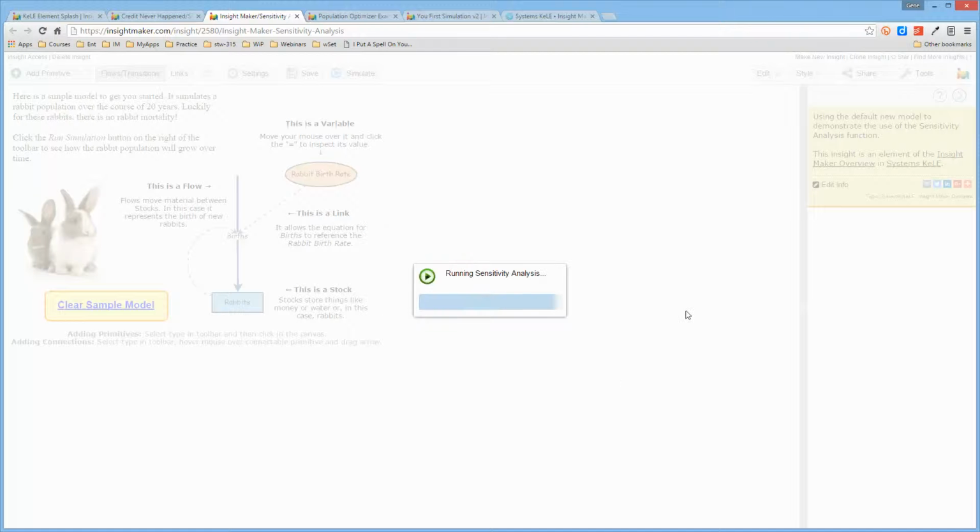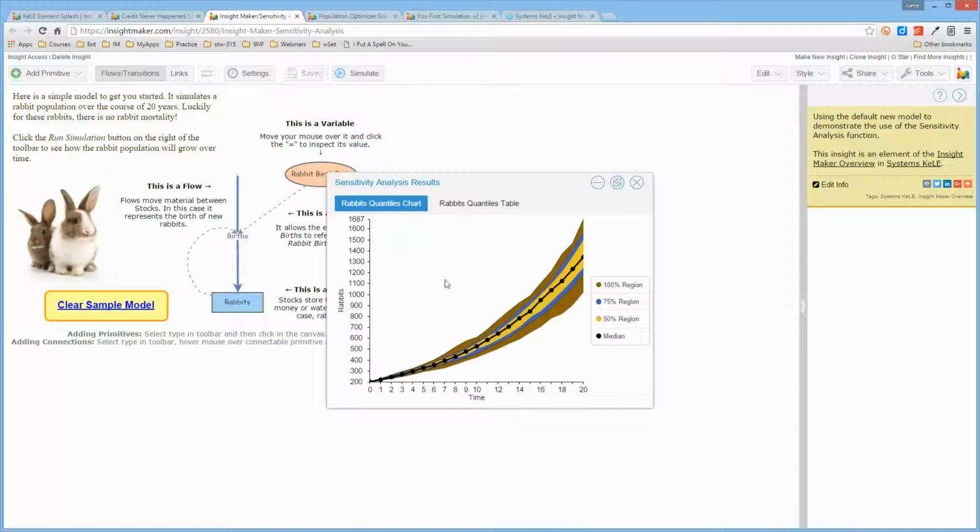So when I run this analysis, it's now run the model 50 times, and it shows me that in the yellow, there's a 50% likelihood that the answer is there, 75% likelihood that it's in the blue, and 100% likelihood that it's in the brown region, so that you can get a sense of the extent to which the behavior of a model is dependent upon one or more individual elements someplace in the model itself.